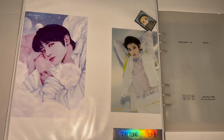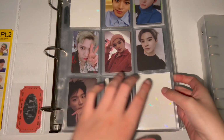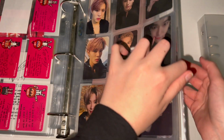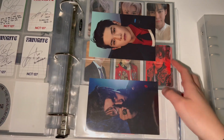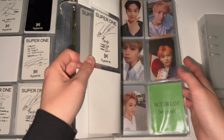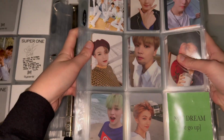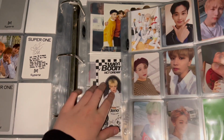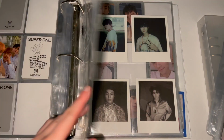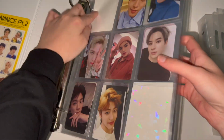So let me zoom out a little bit. I've decided to put my Jaemin and Jeno collection in here. So I do have quite a lot. I do collect all of their Korean album cards. So let me take all of these out. It's going to be a long process. I'm going to keep these in here for now, but I will try to put them in this binder. But yes, let me get those pages out.